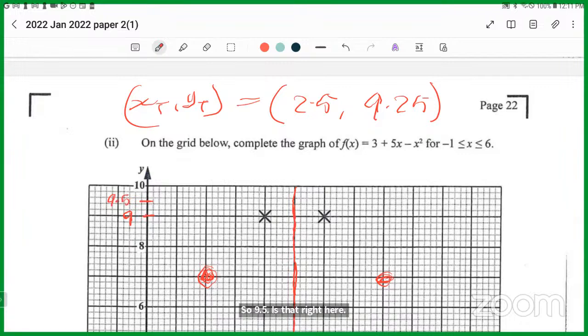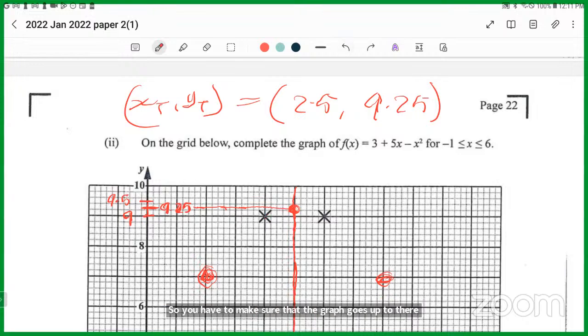9.5. Then halfway between 9.5 and 9 is 9.25. So it means that 9.25 is like you're coming right halfway between here and here. So you can maybe put it about here. So this must be 9.25. You need to draw the graph so that they come up to that level. 9.25, somewhere up here. So we'll come across, this will be my axis of symmetry. My vertex point right here. That's my maximum point. So you have to make sure that the graph goes up to there.